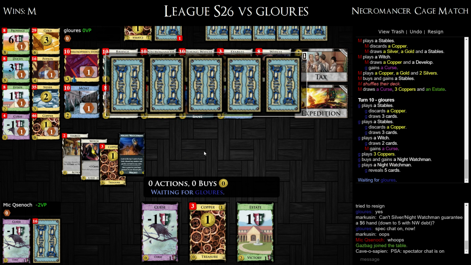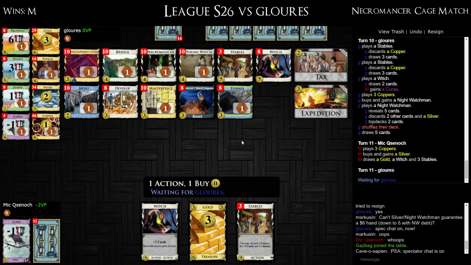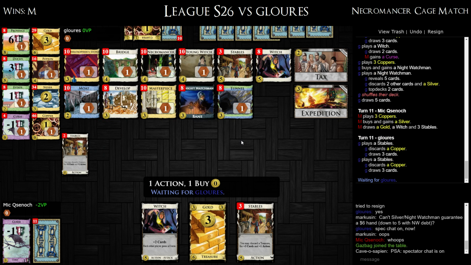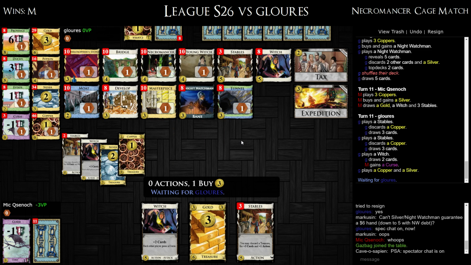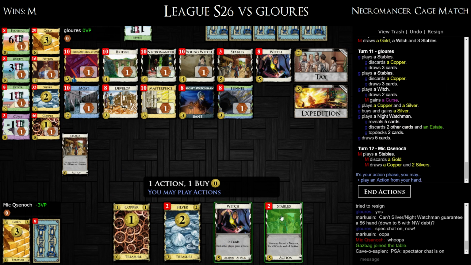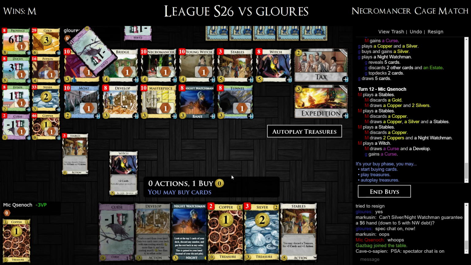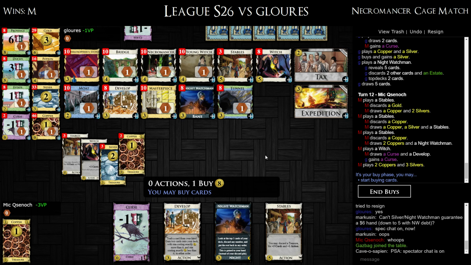He gets Night Watchman, which just looked like a good time for it. Well, we do have some stables, so that's something. He does too, unfortunately. He'll probably get to his witch. Bit of a sad shuffle here. Well, not really. Okay, so this is not hardly a spot where I can Night Watchman.